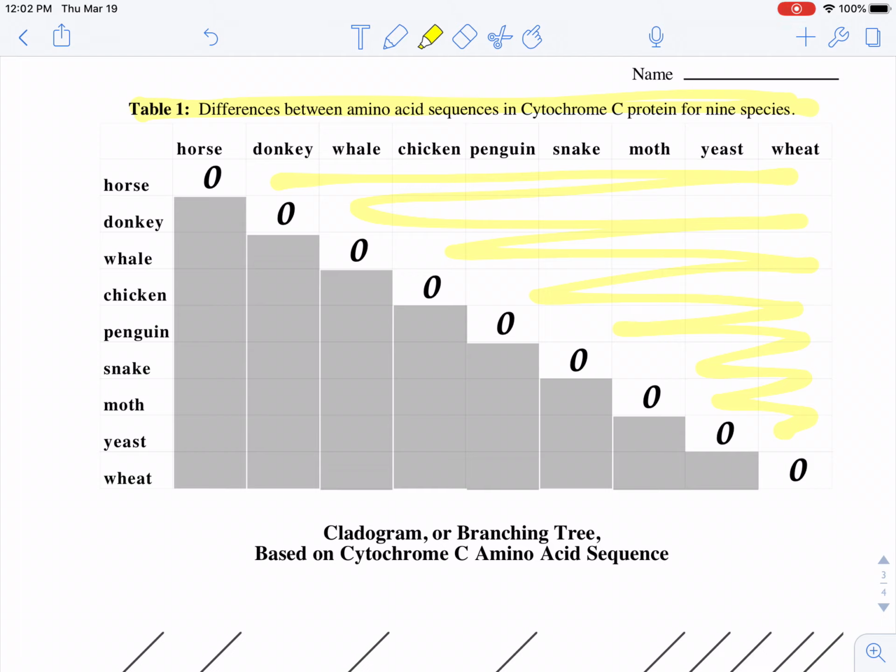Once you have a chance to actually examine and analyze the numbers, please keep in mind, as it explains in the procedure you should read, these are not similarities in amino acids, these are differences in those amino acids. So two organisms, for example, like the horse and the donkey, that are extremely closely related may only have something like one difference, because that means all of the other hundreds of amino acids are the exact same. Therefore, that shows there is very much a relationship between those two animals.